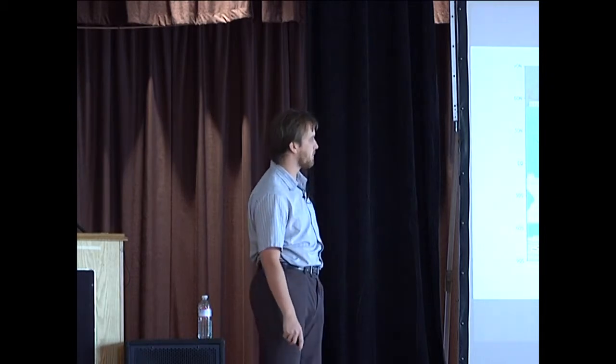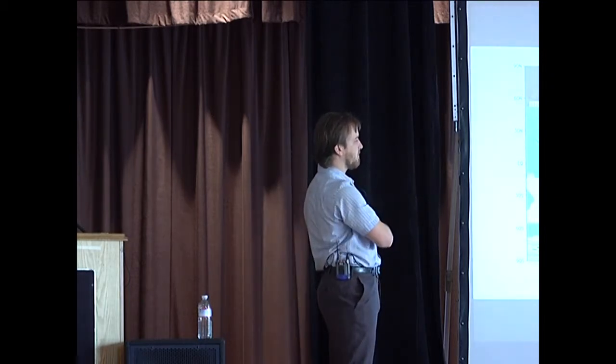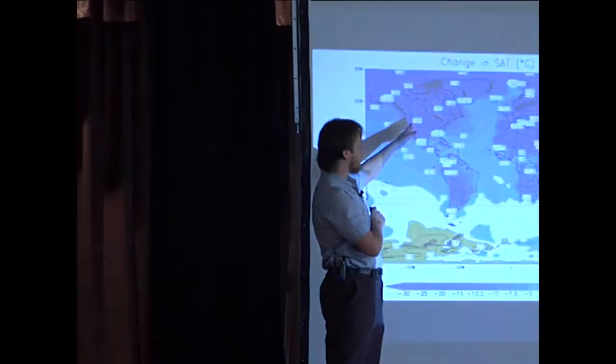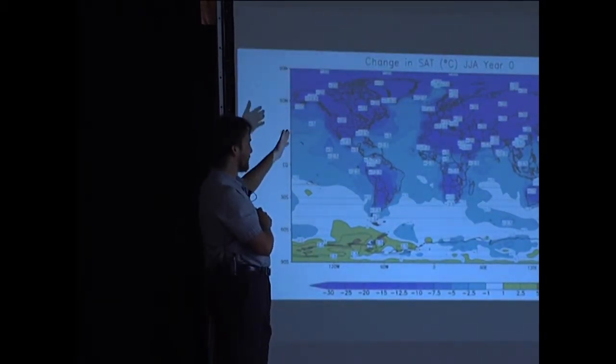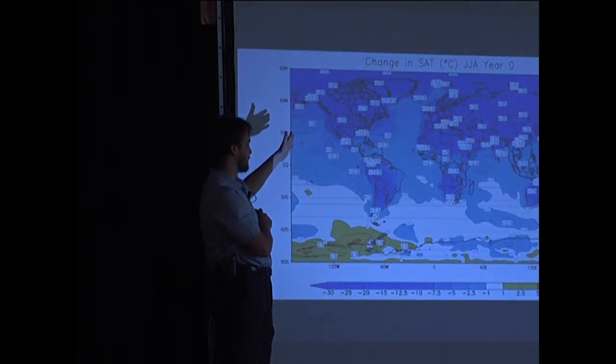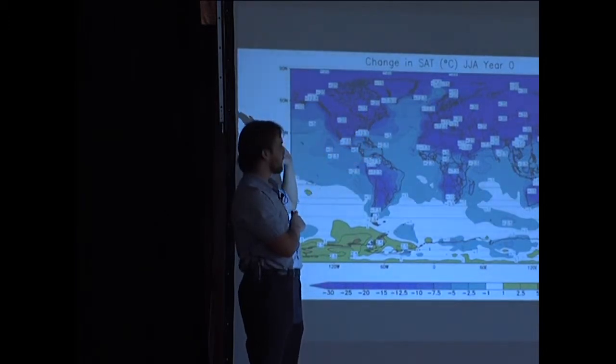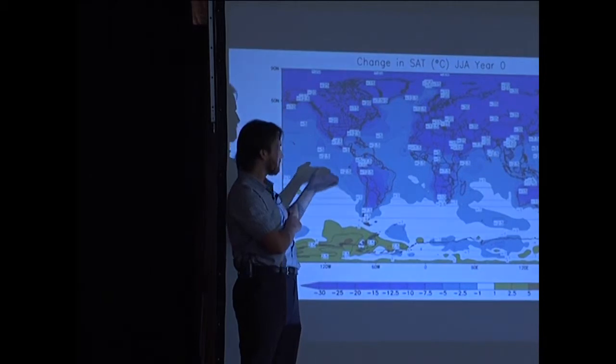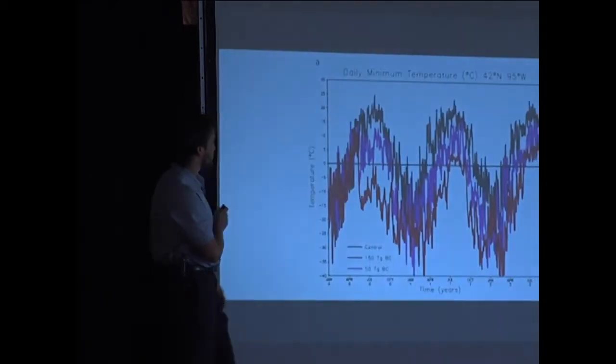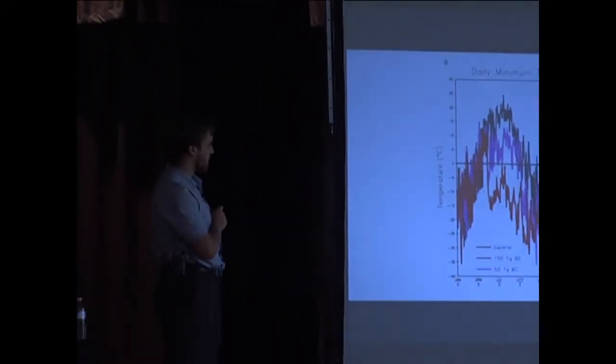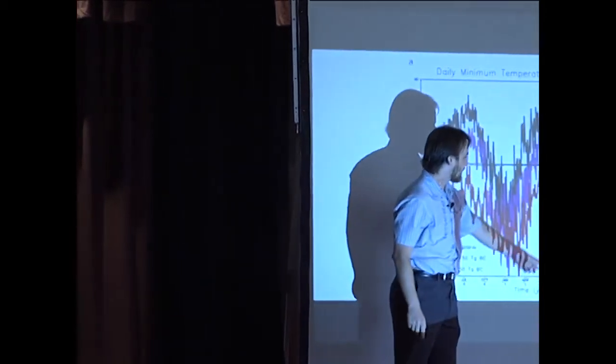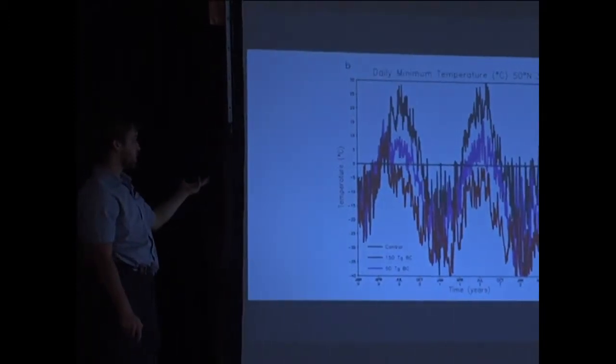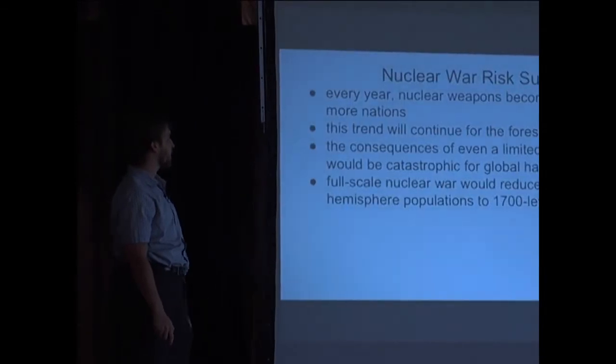Nuclear war. Here's some of the temperature drops we get from a full-fledged nuclear war. Ukraine would never go above freezing the entire year. It would be below freezing the entire year. And places like Iowa would barely go above freezing, they'd be like 5 to 10 degrees in July. This is for 150 teragram smoke injection from approximately 2,000 nuclear warheads being detonated. Most of the northern hemisphere would be 95% casualty rate because there would be no way to grow crops. The good news is the temperature drops in the southern hemisphere are not that bad. So the southern hemisphere would survive, but the northern hemisphere not so much. See the red here? This is July. In Iowa, July, 5 to 10 degrees. That's how warm it would be after a big nuclear winter.